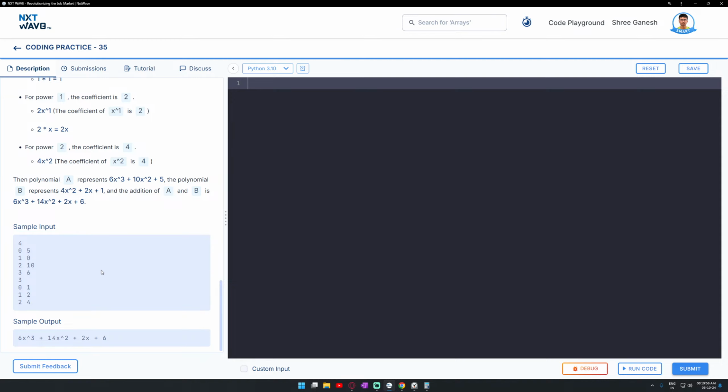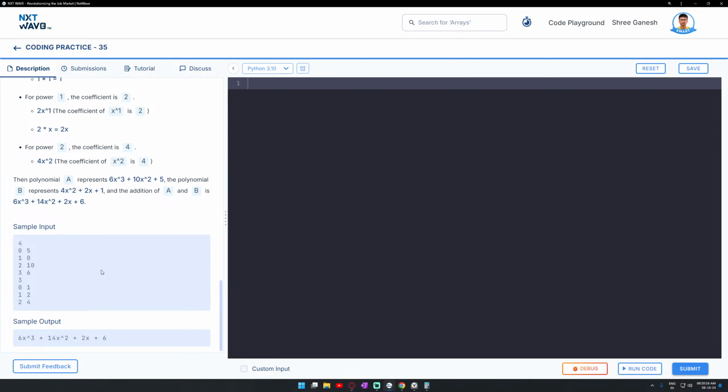Polydict of, will it come here or inside? Actually I think it won't come here, it will come inside. Polydict of power equal to coefficient, except key error.